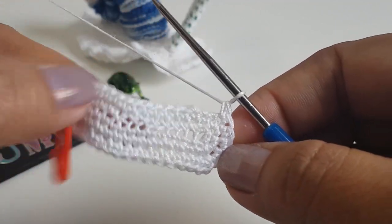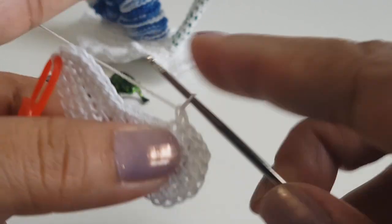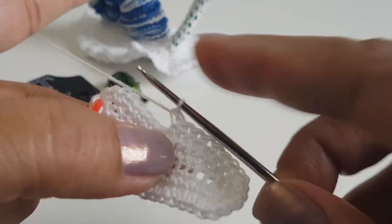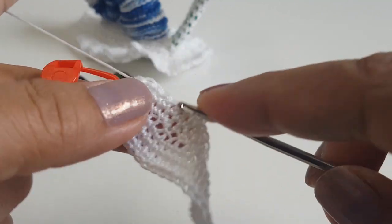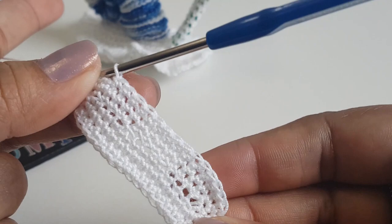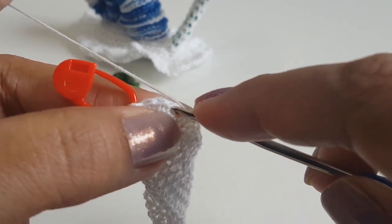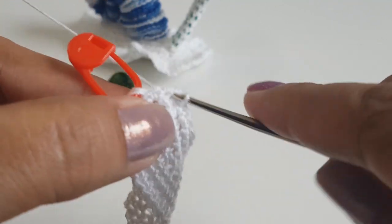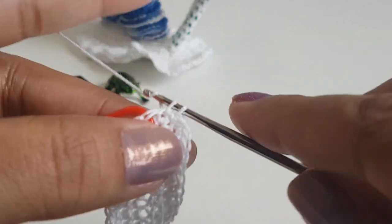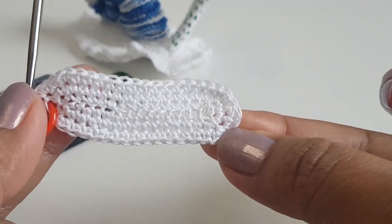Now work in next 12 stitches to the other side and make one single crochet. After 12 single crochet, now work in next stitch, make one single crochet, then on next stitch, 2 single crochets, then on next stitch, 1, then on last stitch, 2 single crochets. So round number 3 is done and we have 42 stitches.